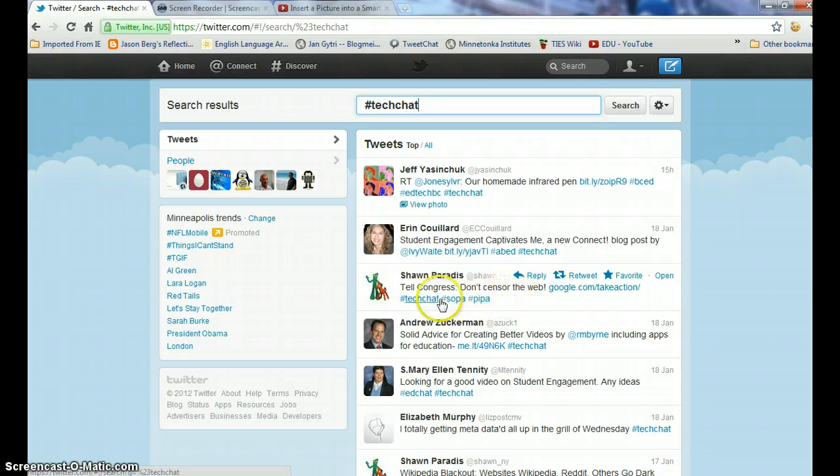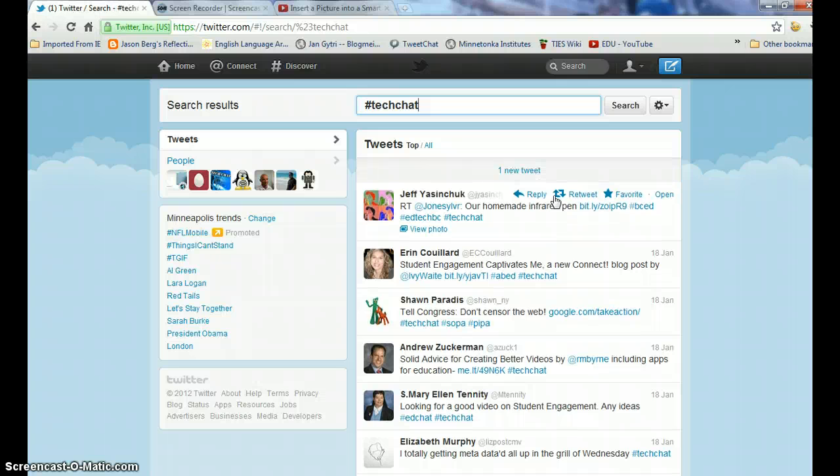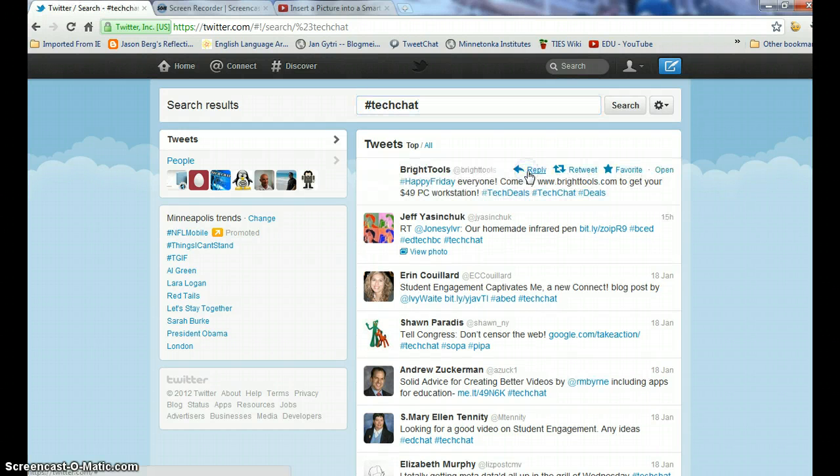So you can see all of these tweets have similar information or similar hashtags in them. Hashtags are used to identify certain topics of discussion, so I can see if any of this stuff interests me. Now here's where the power comes in. Not only can people simply put a tweet with a hashtag in it that gives general information, most people will connect a web page or a blog to their tweet, and this is where things get to be very exciting.